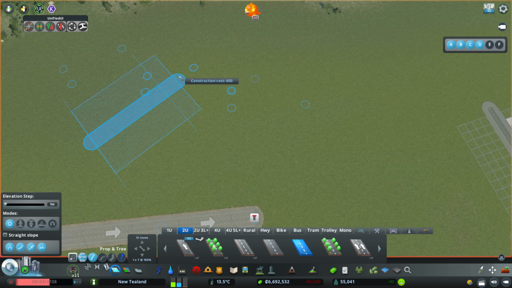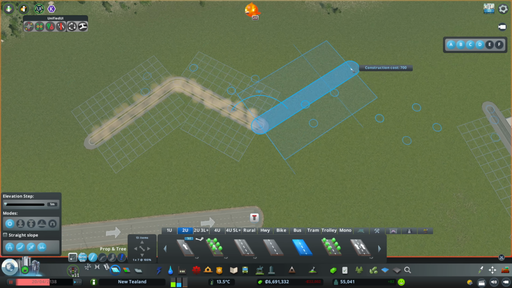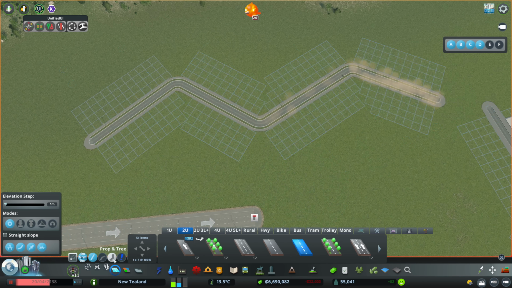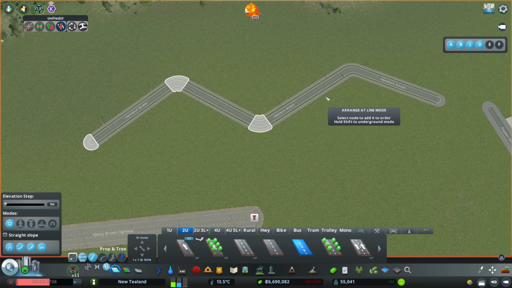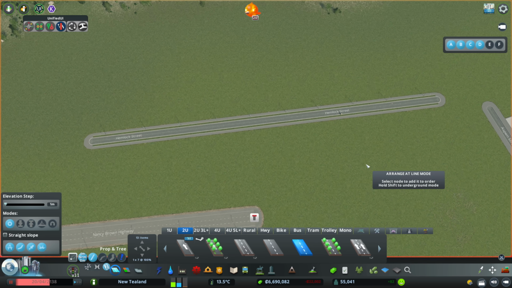Right, next we have align mode. Nice and simple. Let's just take all of these roads here. We will select align mode. There we go. And we can select all the nodes along here. If you try and skip a node, and I try to go to that one, it will show it up as red. So if I've missed one, I need to go back and get that one. There we go. That's the one at the end. And then once you've selected all your nodes, press enter, and it will line the road up for you.